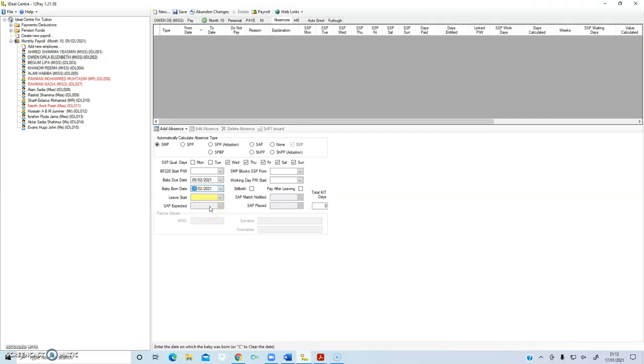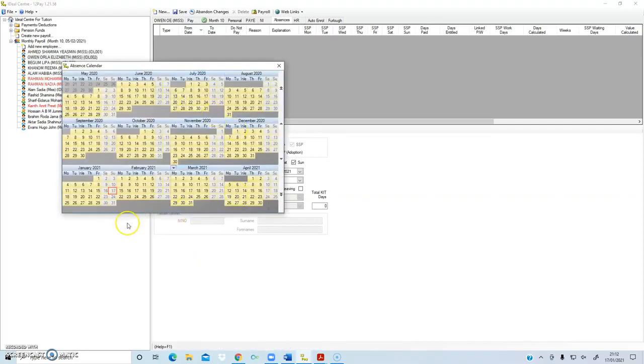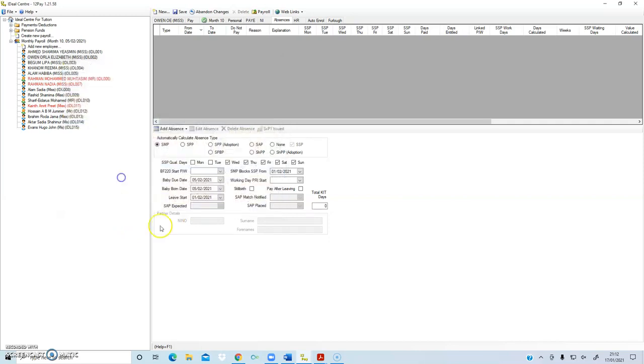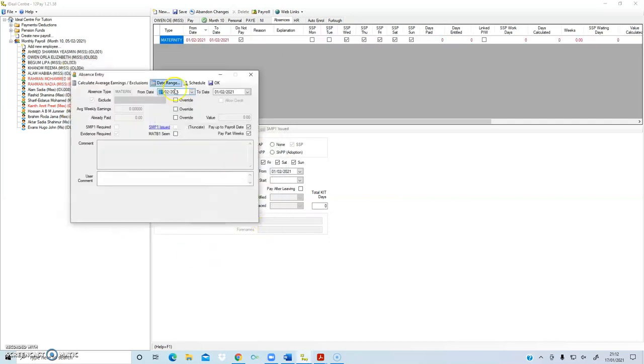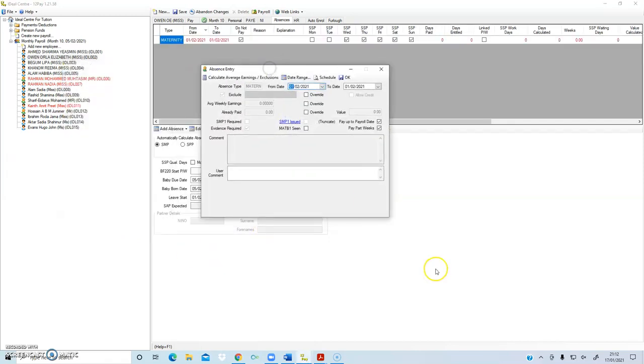Leave start date, the employee can go on leave 3 months before, so you can choose the leave date to be from 1st of February. And once you enter all of this, now you can go back again to the SMP maternity, and if you click on the calendar, it will take you to another section.